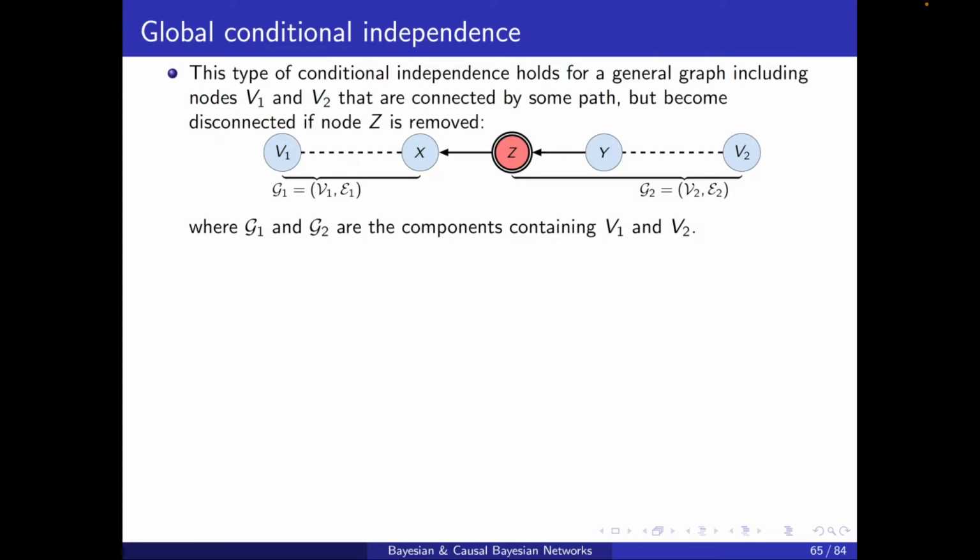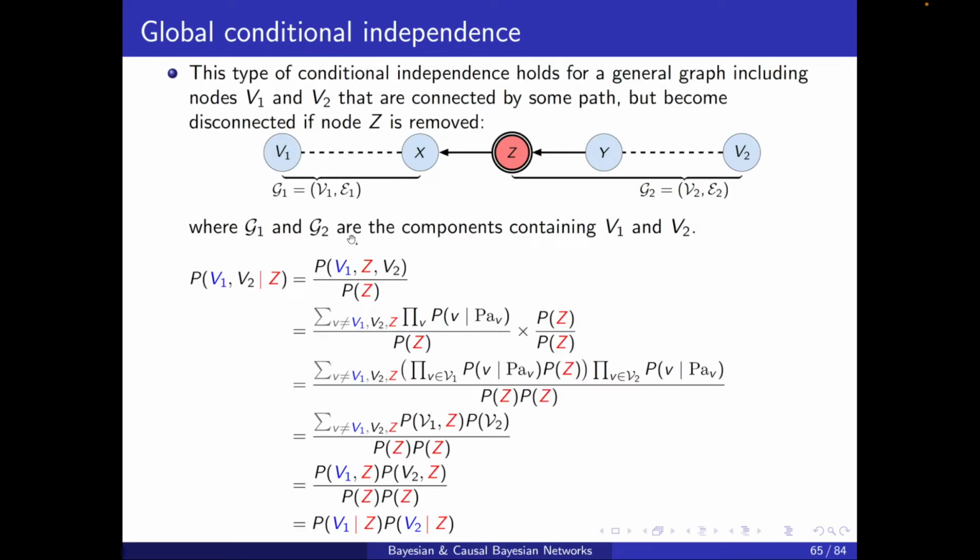And then I want to show what will happen to P of V1 and V2 conditioned on Z. I want to investigate the possibility of whether I can write it down separately or not. Similar to the previous case, just a mild extension. Using the ideas from the previous slide, I can write it down as the numerator altogether divided by P of Z.